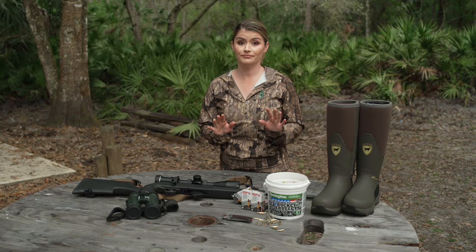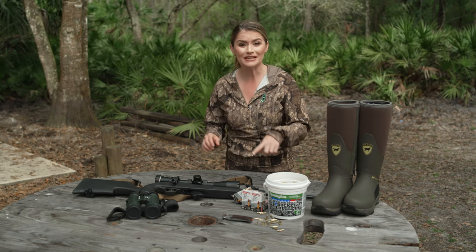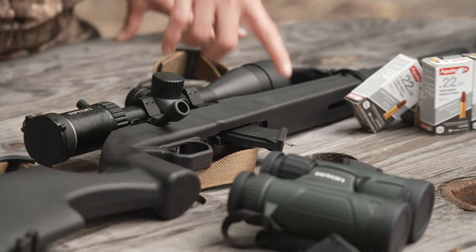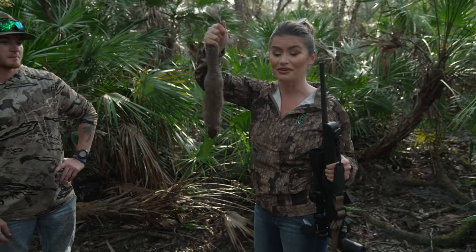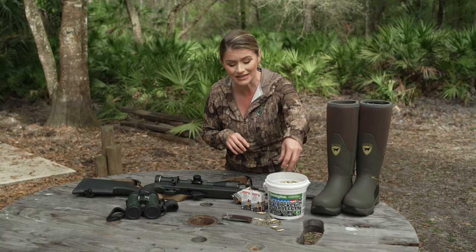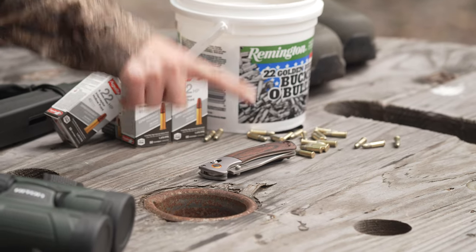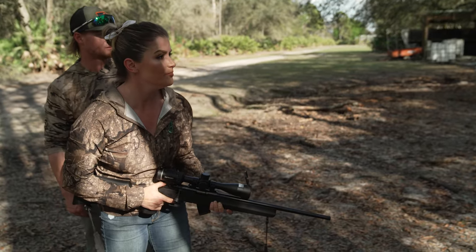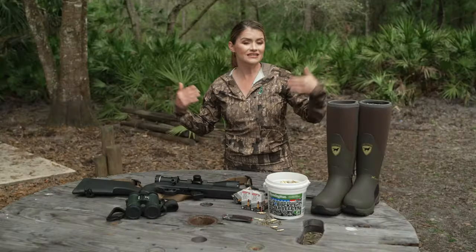It's a very serious hunt today, y'all. We're going after squirrel. Let me show you what I'm taking in the field. I am taking my Howa Model 1100 with a Riten 4x16 scope. I'm going to use Riten binos as well to glass for those pesky squirrels. I'm going to be using 22 ammo but mix it up with some Remington. And because I never leave the field without a pocket knife, I will be carrying a Benchmade pocket knife. Because we might be in some palm groves, I'm wearing Irish Setter snake boots and DSG clothing.